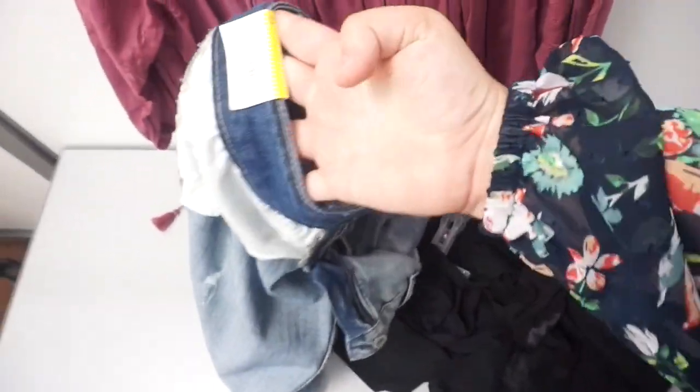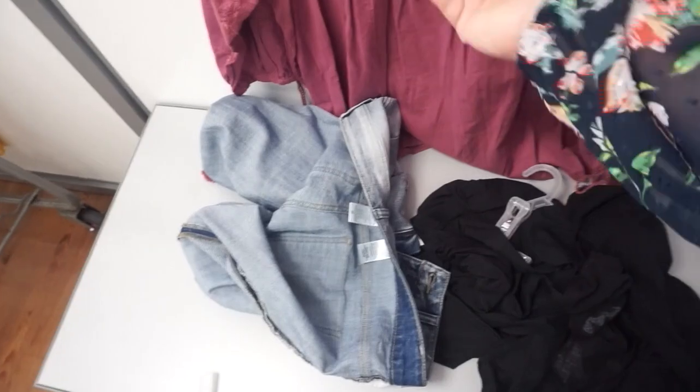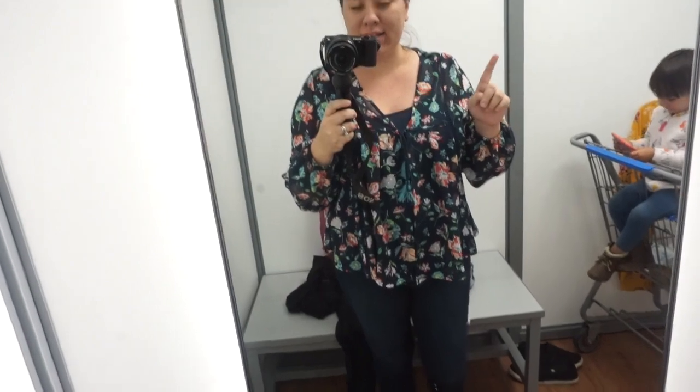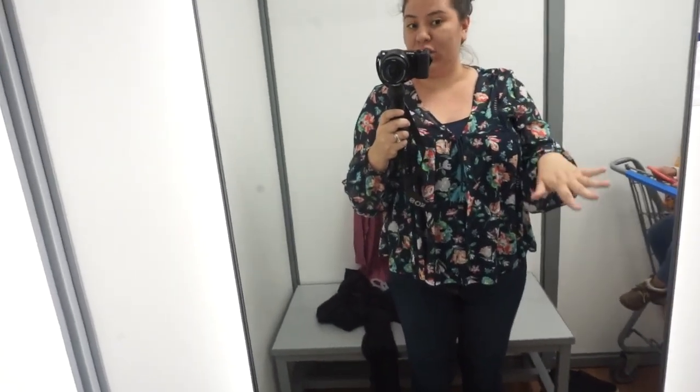Here is top number two — I'm wearing the same pants. Just to mention, the size 12 fit fine on the legs but just doesn't close, so those don't work. The 14s are super nice and stretchy. Look at this top — I actually got it in another color in an extra large. This is the large, which fits perfectly, but the other color I liked better was only available in extra large, so I'll try that one next.